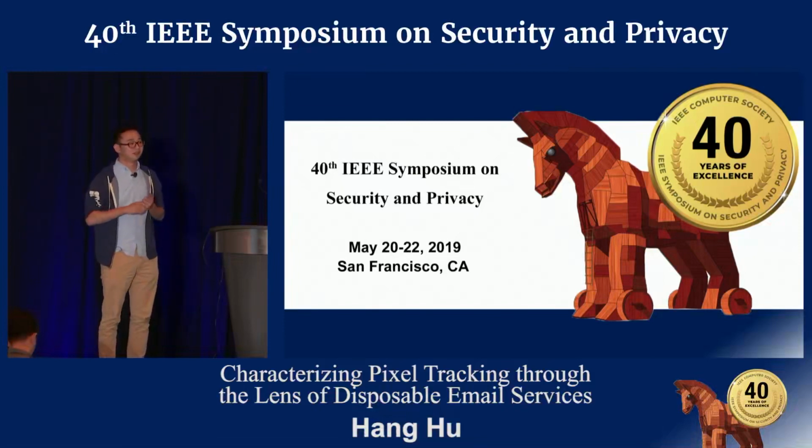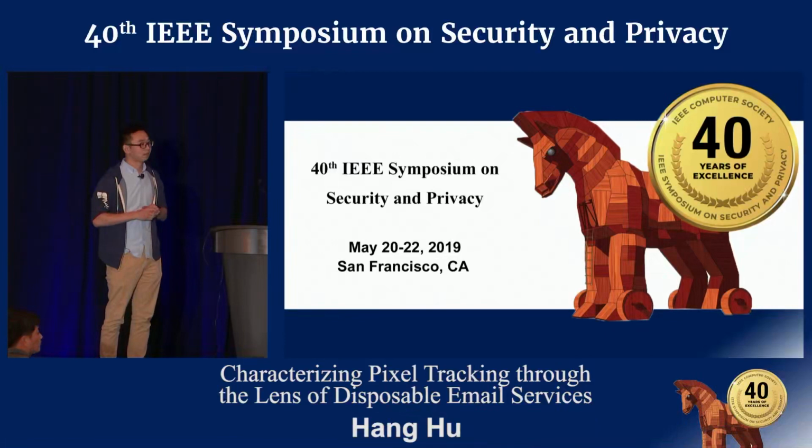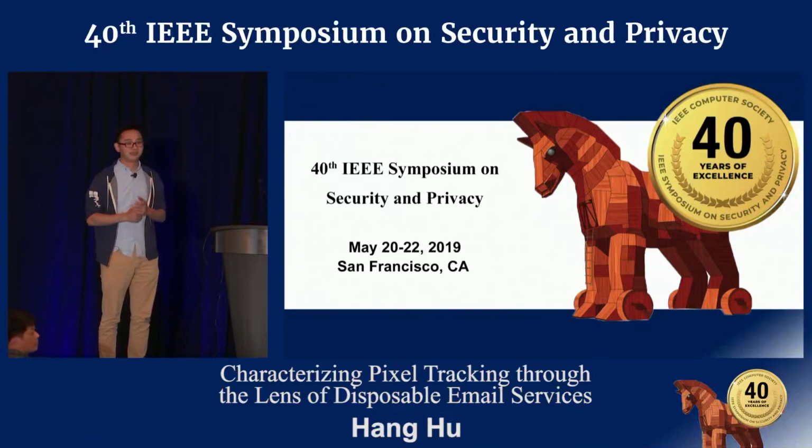I have one last question. You only focused on these 1x1 pixels, but what prevents someone from tracking with a larger image that's part of maybe the logo or something else? We have another standard to look for the identifier of the receiver. If we can find this is the identifier of the receiver, then we also consider it as tracking. Okay. We have time for some more questions.